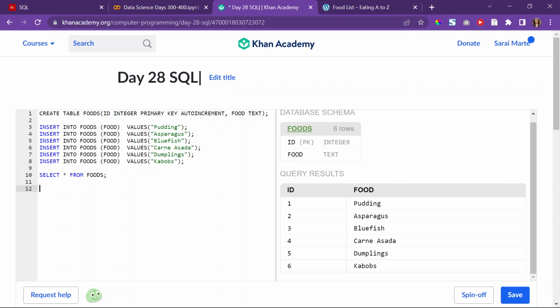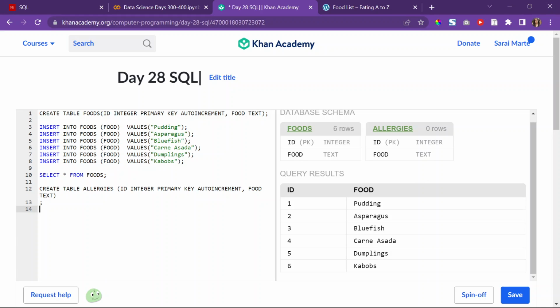And now I'm going to create another database. I'll create table and I'll call it allergies. So this is the bride's allergies, and it's going to be basically ID again, data type integer, because it's going to be a number. It's a primary key, and it's going to auto increment. And the first thing is going to be, it's just same thing, food, and it's going to be data type text because it's going to be a string.